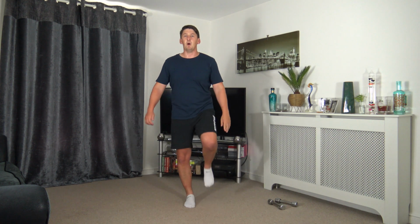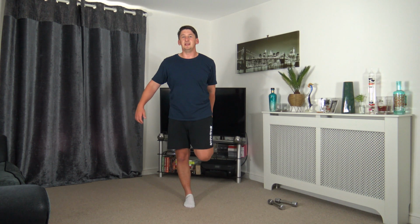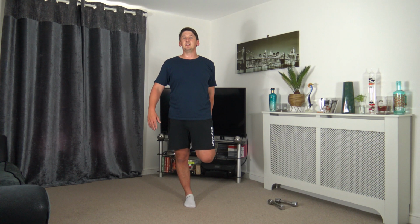So if you want to kill two birds with one stone and work on a bit of core stability at the same time, try this one without holding on. So again, I'm only reaching down to the sock, keeping the knees together, tummy sucked in, nice strong core. Head up facing forwards. Now the leg that you balance on, you may feel shake. That's okay, that will get better over time. Try and keep the knees together if we can. Excellent work. Well done, fantastic.